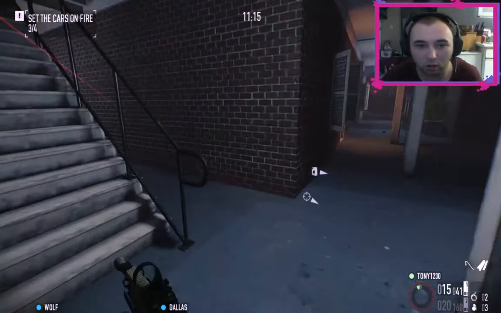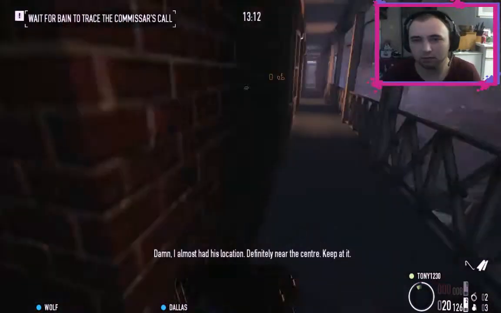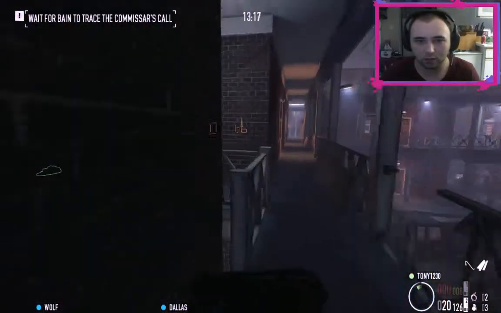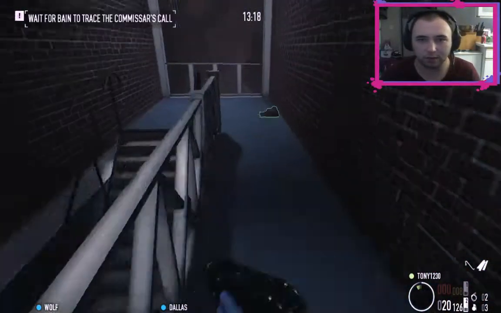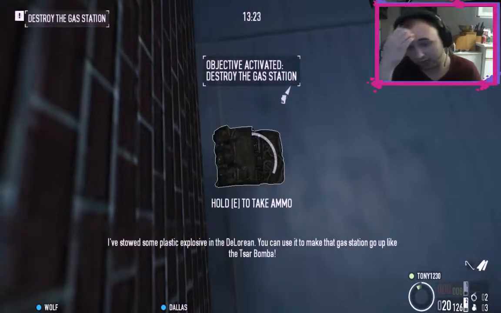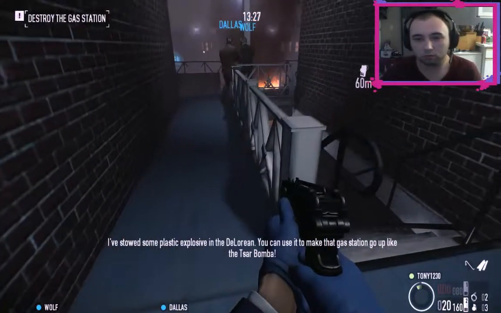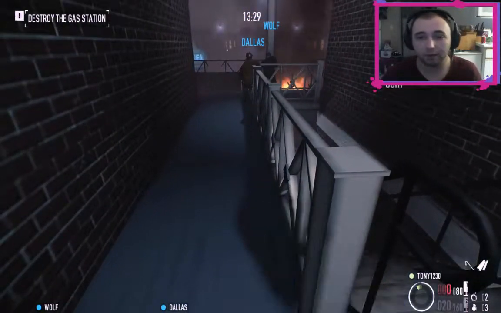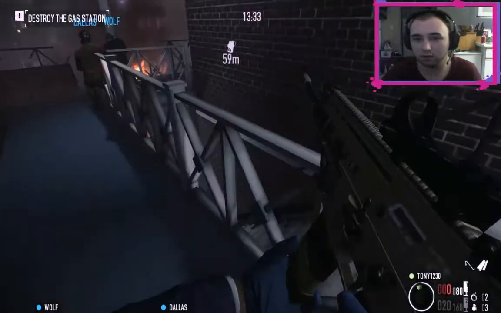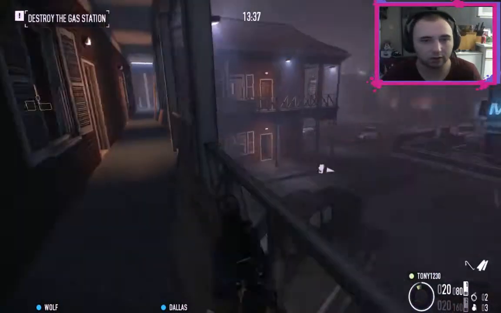Ow! Go! Ho ho, bitch! I almost had him. Definitely near the center. Keep at it. Alright. Almost there, not doing too bad by myself. Once again, I'm not used to playing the role of taking out guards, but whatever. What? I was not paying attention. Something about guava. What the fuck's guava? Then again, my game's not running all that great either, so.